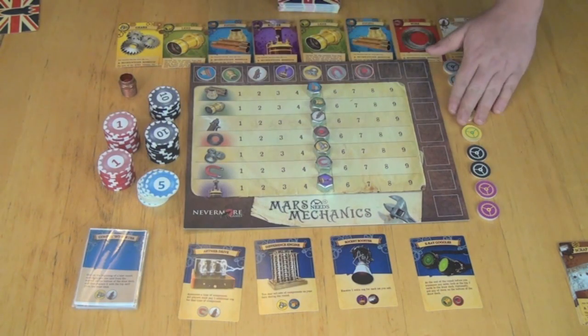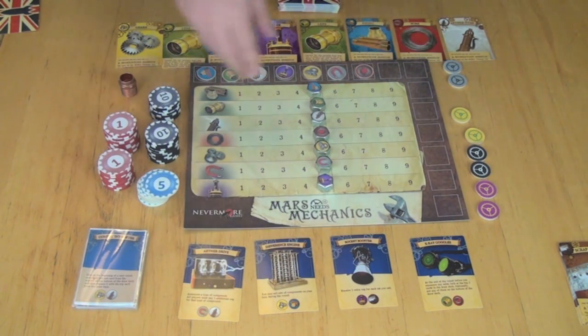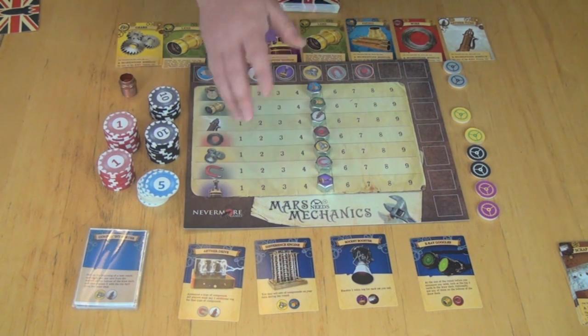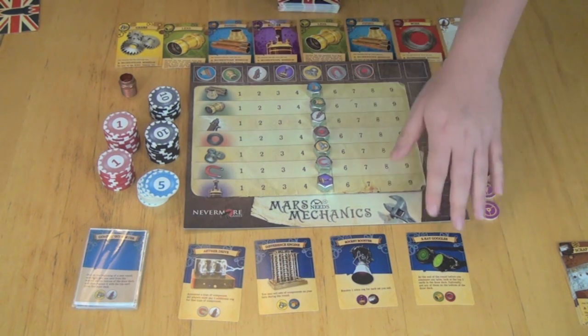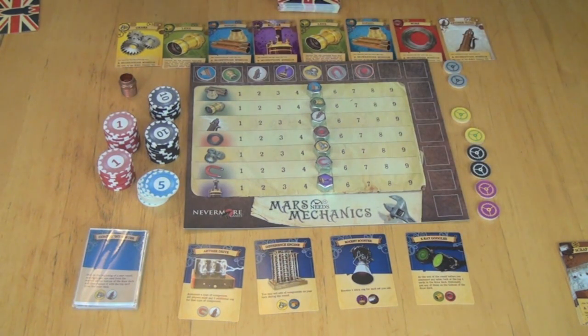The difference engine says that you may sell components on your turn instead of during the next phase. The rocket booster says that you pay 1 extra cog, or you get 1 extra cog for each set of goods that you sell in the selling phase. And the X-ray goggles say that you can look at the top 3 cards of the deck during the sell phase before you sell and see what those cards are, either putting them back on top of the deck or on the bottom to plan for the next round.